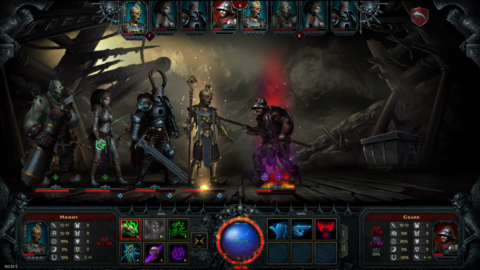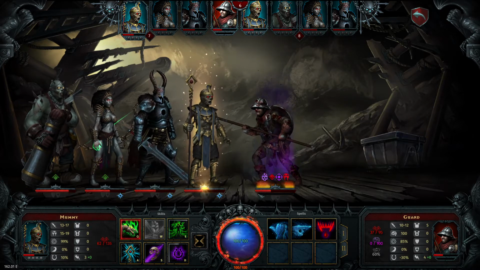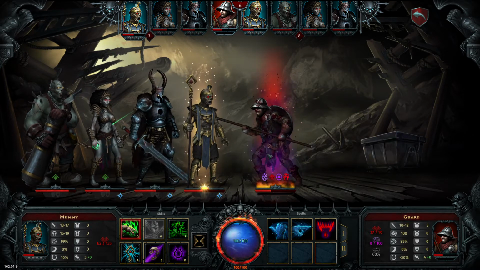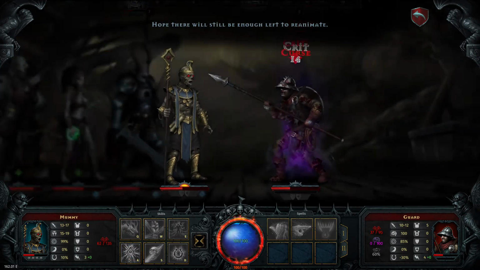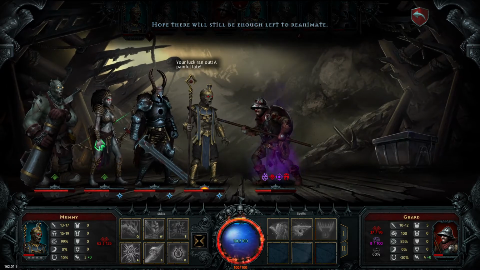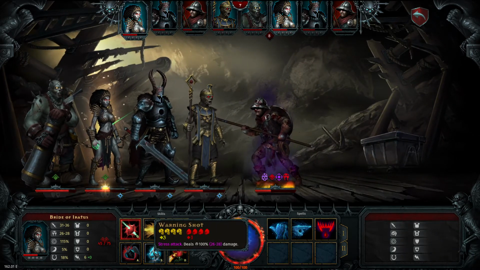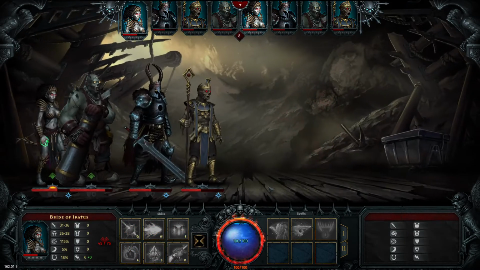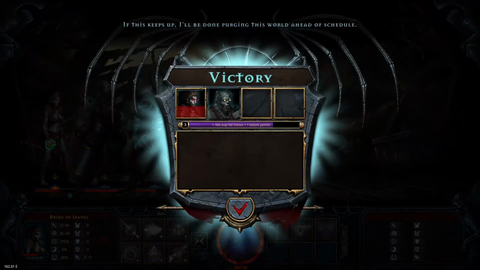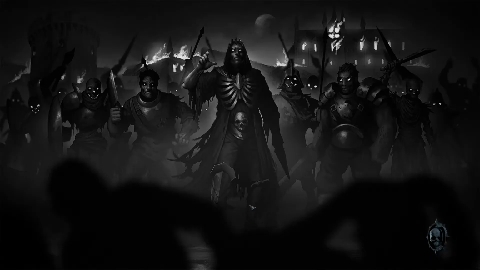Alright, may have to kill him. Once his stress level is all the way down and gone, you can actually make him have a heart attack. I hope there will still be enough left to reanimate. Let's see. Yeah, there you go. If this keeps up, I'll be done purging the world ahead of schedule.